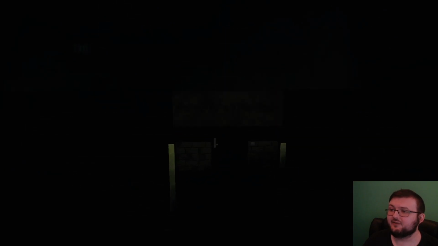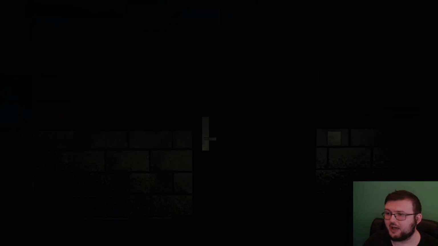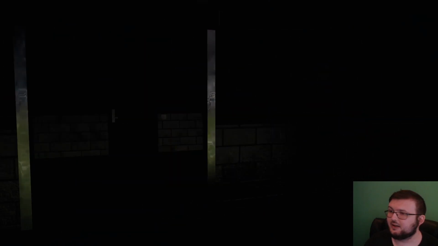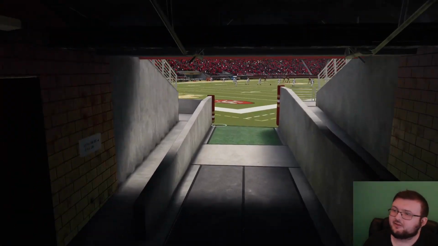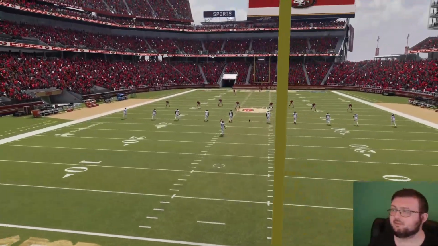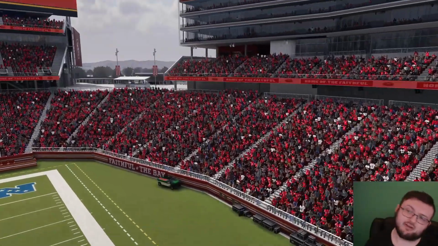So this is really weird. It says photographer's workroom, okay, and you walk in here, and then it's one door, and the sides are completely darkness. This is so creepy. I wonder how this is going to look in Madden 24, because usually Madden 24 lights up the locker room a little bit and gives us a little bit more area to actually look around.